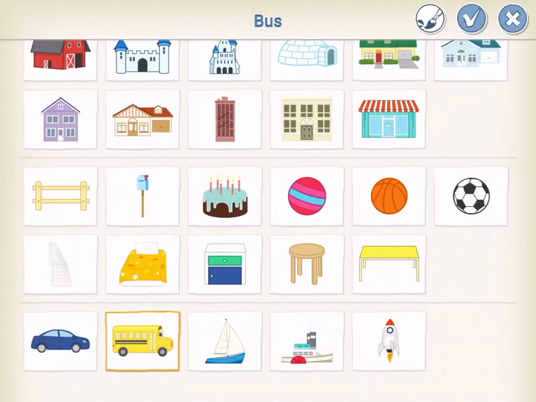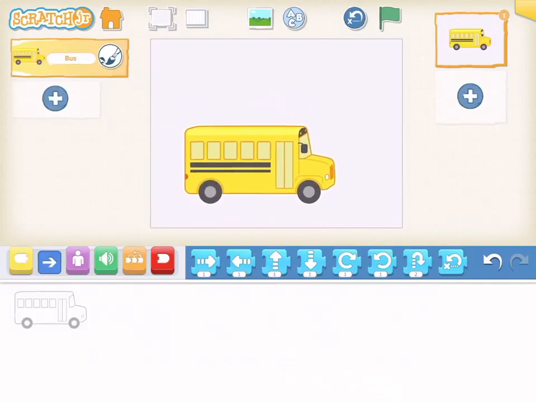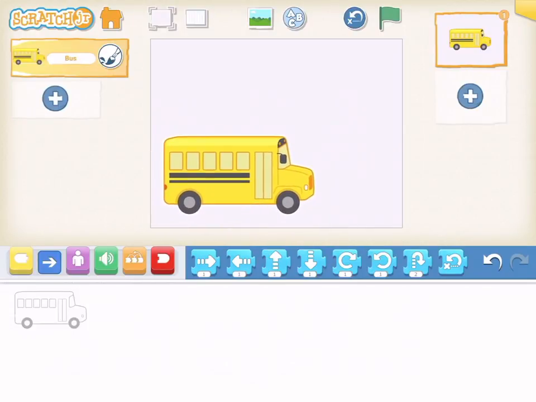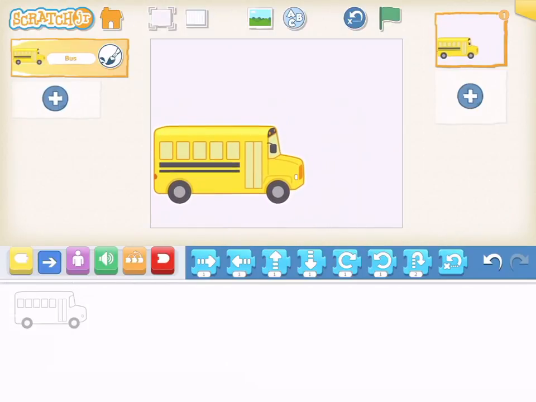After you tap the school bus or whatever object you want to select it, press the check button in the upper right hand corner. Now we have a school bus. Now I'm just moving the bus with my fingers so you can position it wherever you'd like. And you can also add a background to the scene. Right now it's white, which doesn't really do much for our project.